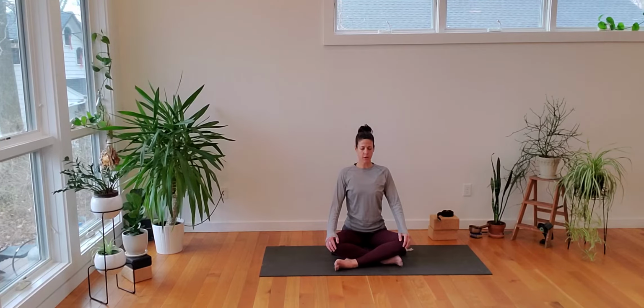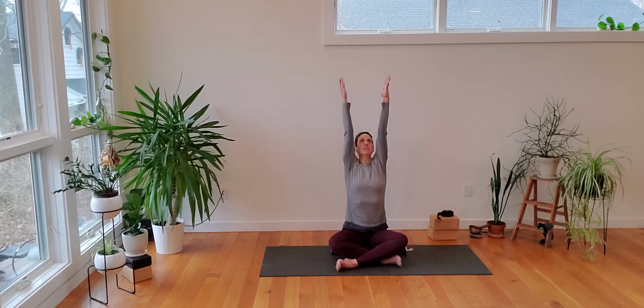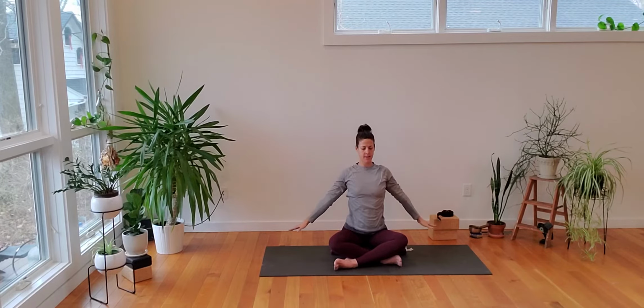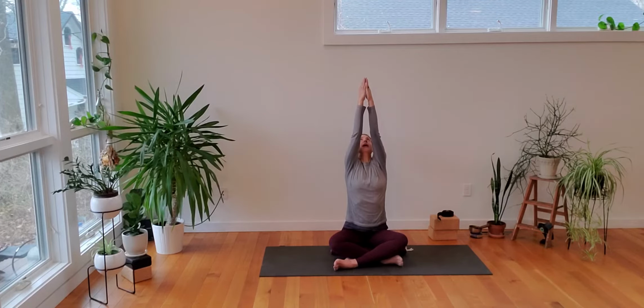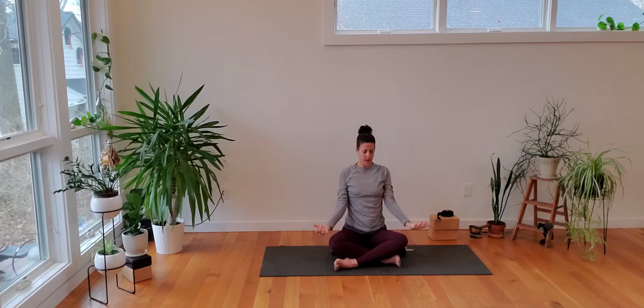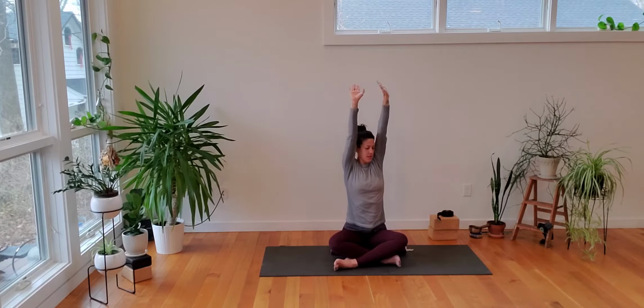When you're ready, you can float your eyes open. And on your next breath in, raise your arms up over your head, reaching up through to the fingertips. And exhale, release them back down by your sides. Again, inhale, gather that energy upward as you lengthen. Exhale and release. Once more, we're going to inhale, reach up, and then this time exhale, twist to the left.